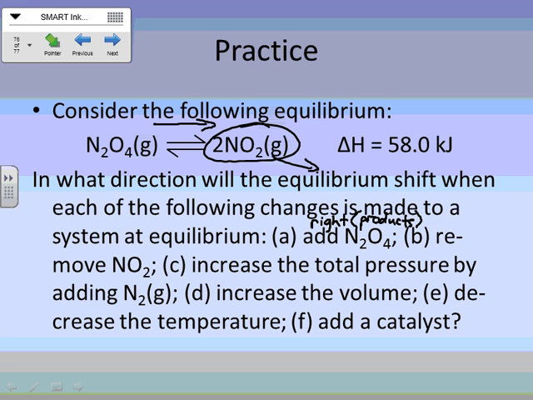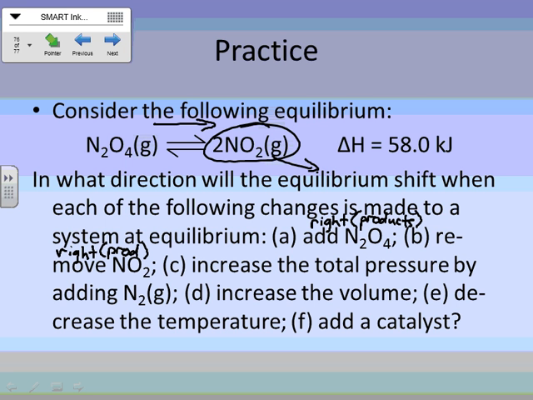Okay, so if this gets removed, then to reestablish equilibrium, the reaction needs to produce more of the NO2. Okay, does that make sense? So it's going to shift the equilibrium to the right. Is everyone okay with that? All right. If this gets removed, then some of the N2O4 is going to end up making more of the NO2, and so that's going to reduce the concentration of the N2O4 ultimately. So again, it's going towards the right, towards the products.